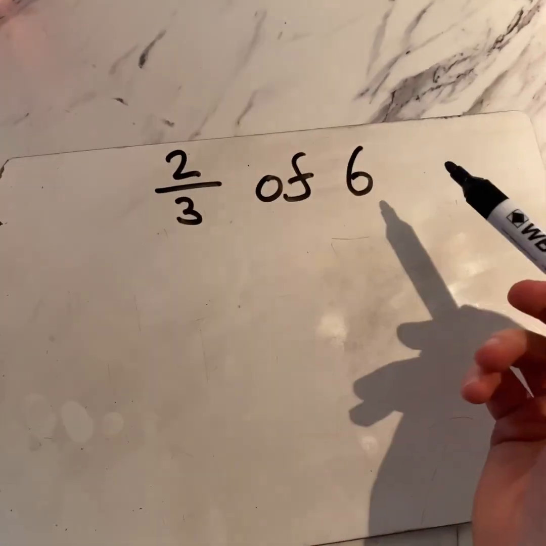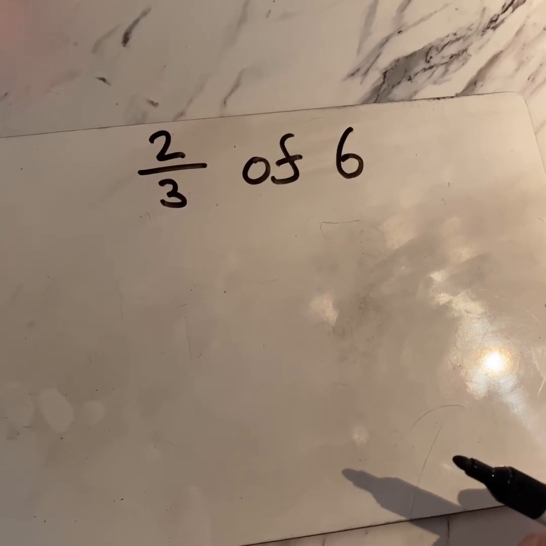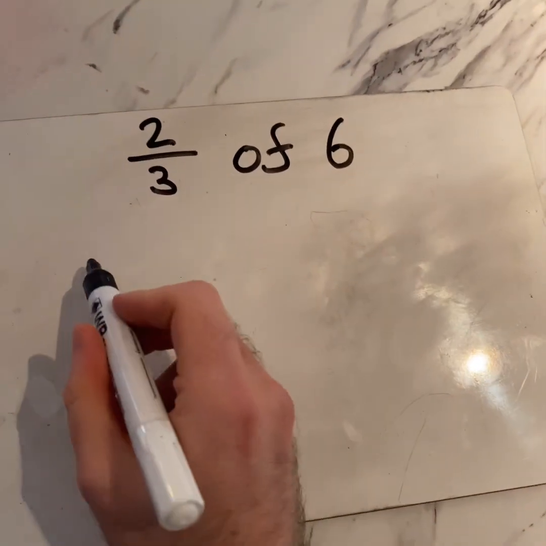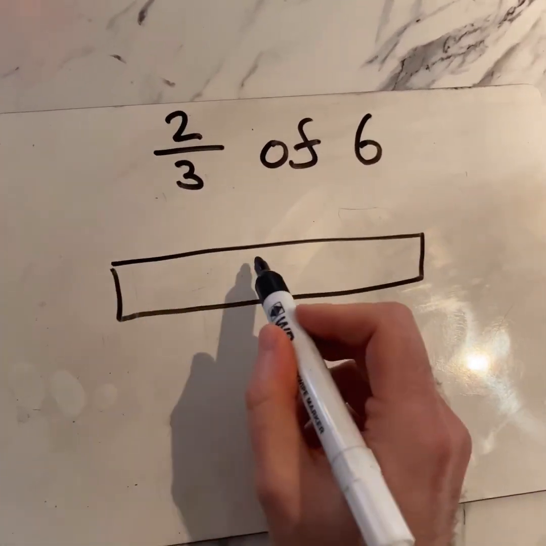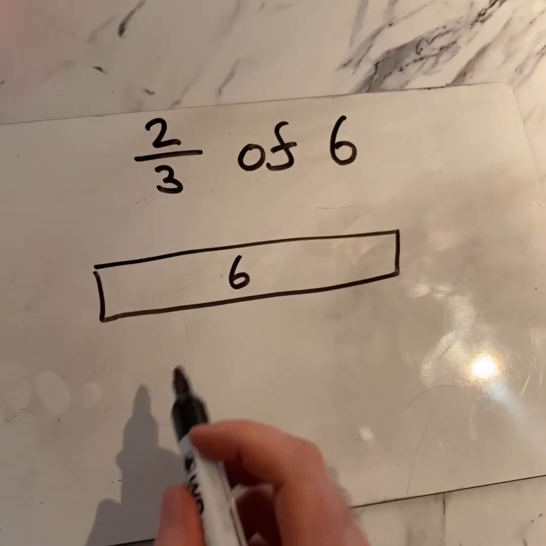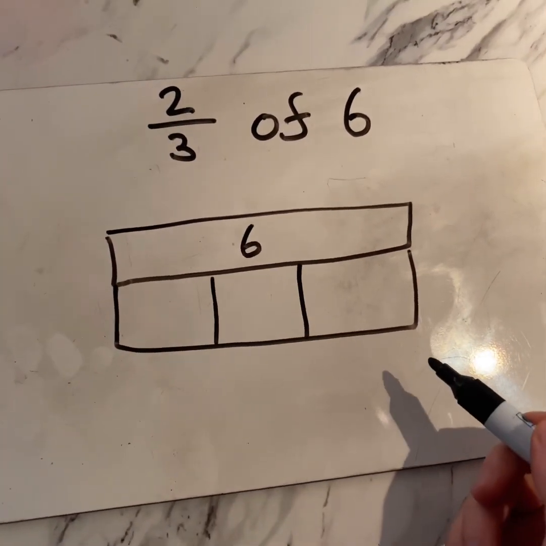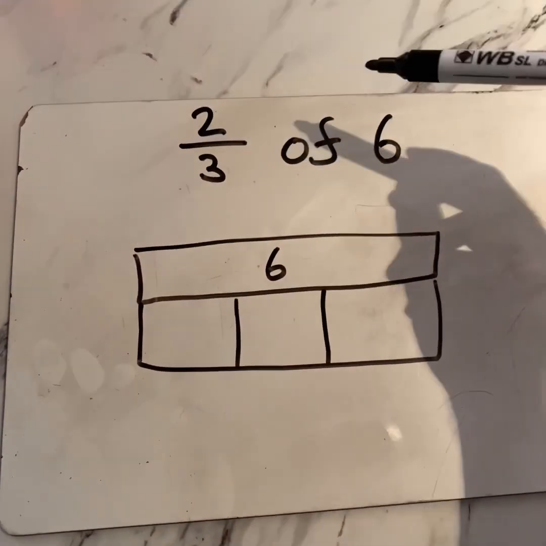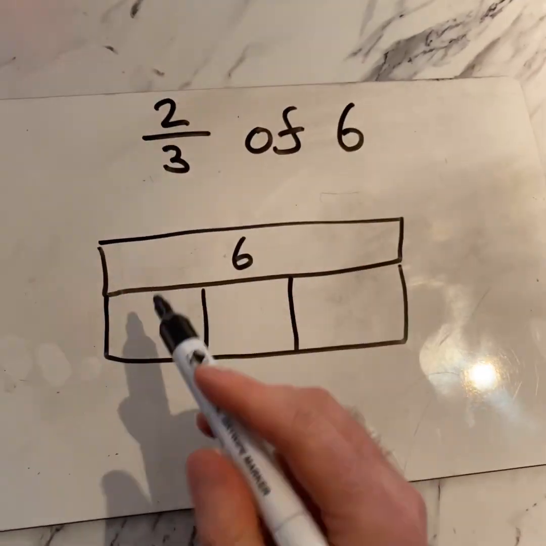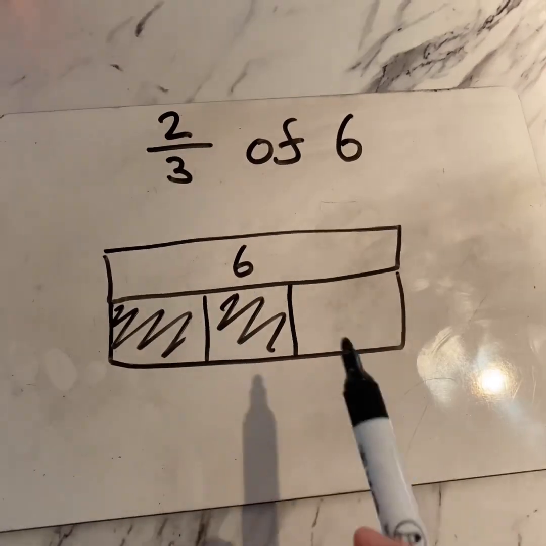So we've written out this problem, 2/3 of 6, but what we really need to do to make it clearer is to draw it. So we need to think, what is the whole? What's the whole number here? It's 6. So I could draw that as a rectangle. I could say that is 6. And we're going to split it into 3 parts. Again, difficult to do holding a camera, eh? The number on the top of the fraction, the numerator, tells us how many parts we're looking at, how many parts we're concerned with. So 2 out of 3. So 1, 2. Okay, so we're trying to find 2/3 of 6.